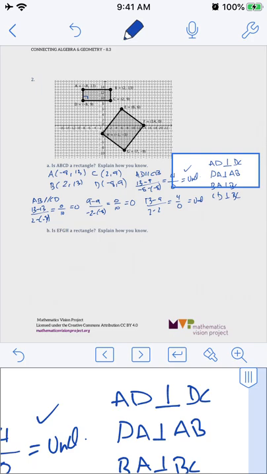We've already done the slope work. That's the best part of this. I didn't need to find more room because I already did the slope work. I just have to check, are they opposites and reciprocals? In this case, that's a little weird because it's undefined and 0, right? But those are opposites and reciprocals.